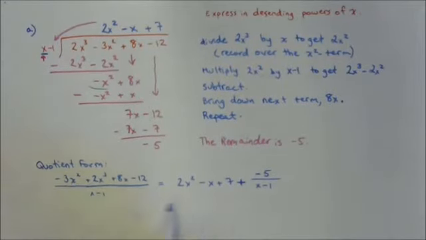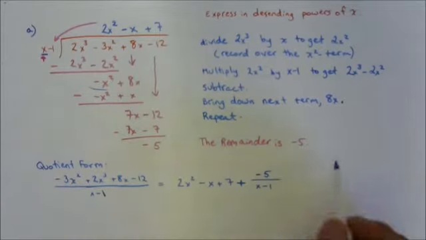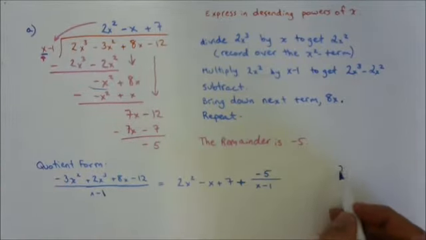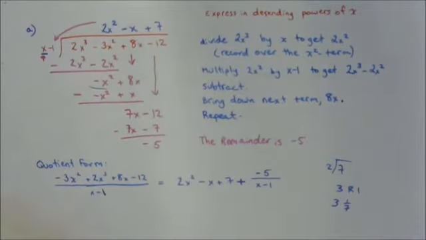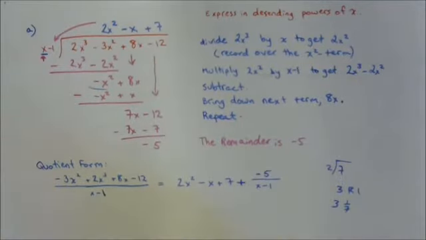Good. This is quotient form. You will need to know that. You will get that on the test. It will say record what you did in quotient form. Basically, rewrite the question in fraction form and then write the answer with the remainder that still needs to be split up. This works the same in long division. If you divided 7 by 2, you would get 3 remainder 1, which is actually 3 and 1/2. That 1 has to get split up into 2 equal parts. Make sense?